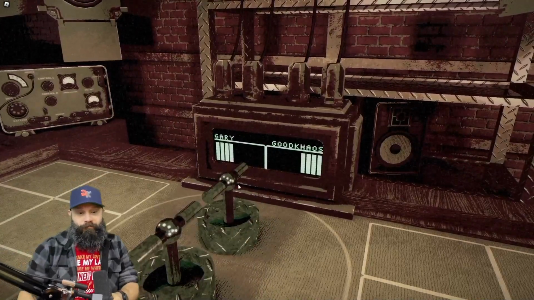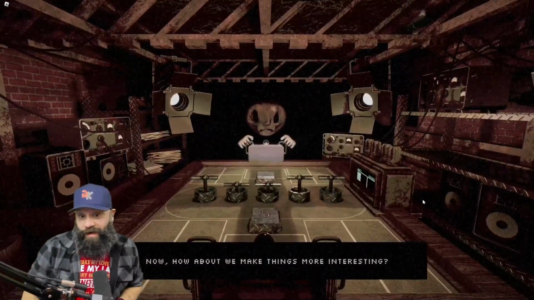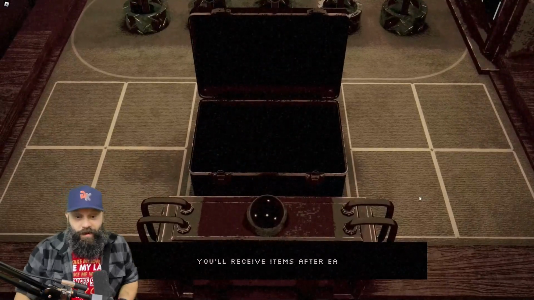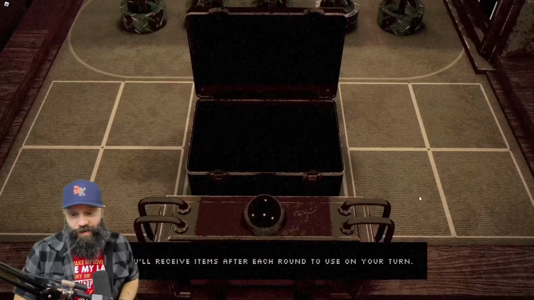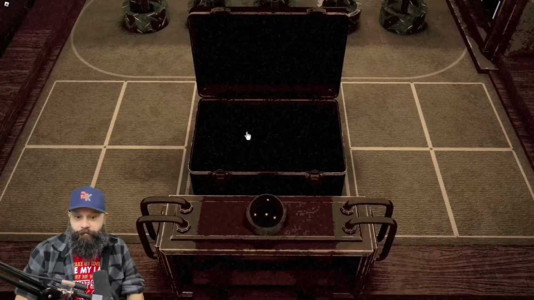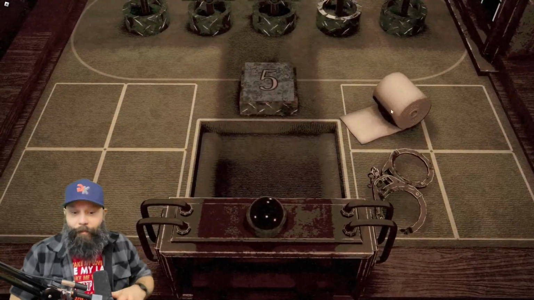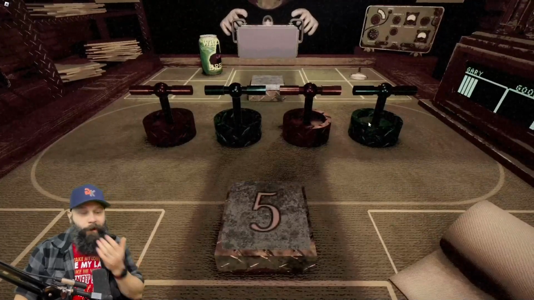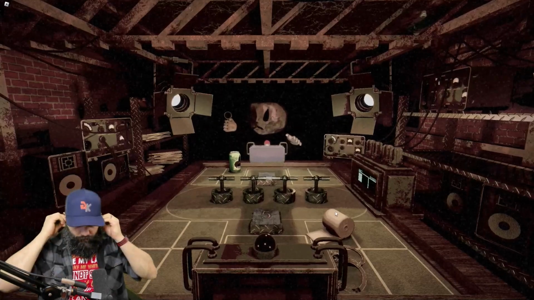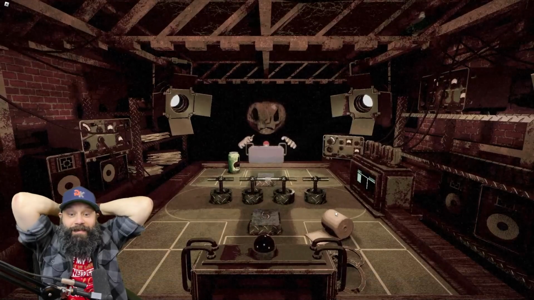Bro. You stinky little boy. How about we make things more interesting? How about it? You'll receive items after each round to use on your turn. Oh, two items each. Yes, sir. Handcuffs and a bandage. The bandage is to hurt. Ooh, two live, two blank. Whoa, it's the magnifying glass.